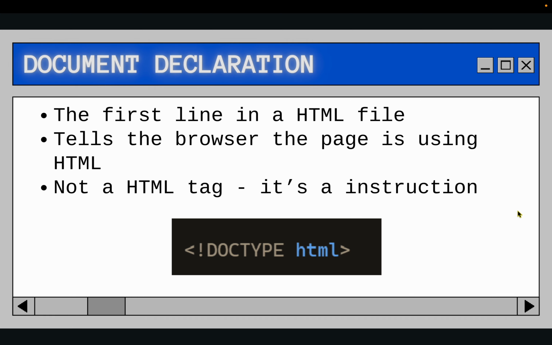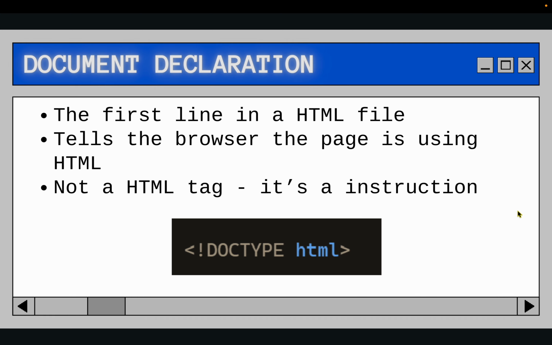So your document declaration, this is very important when it comes to a HTML file. So the document declaration is pretty much what's telling your computer, hey, this is going to be an HTML file. So if you forget this declaration, then the page will not know that it is HTML following it. So it could cause errors on your end.